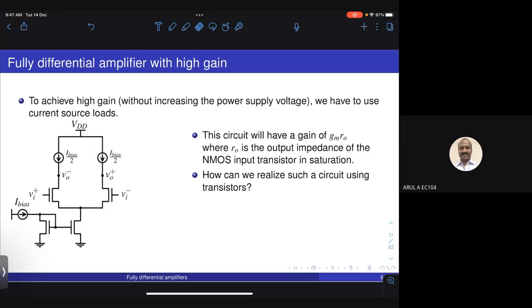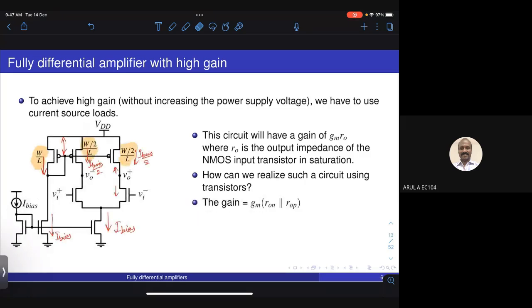And one of the ways to do it is by using this kind of a current mirror arrangement, wherein I generate two current sources using PMOS transistors for the load, and the tail current is NMOS as usual. By setting up like this, we will be able to generate this amplifier.